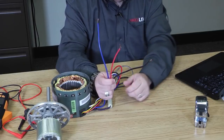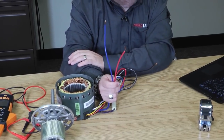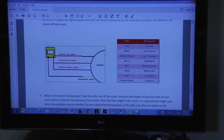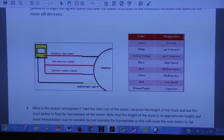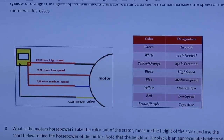Now, which speed is which? Well, there's a common chart that you can look on the TV and see. If you look at this chart on the TV, it shows that the green wire that's color-coded is typically ground. The white wire is typically 120 volt neutral. A yellow or an orange wire is typically a 230 volt common.